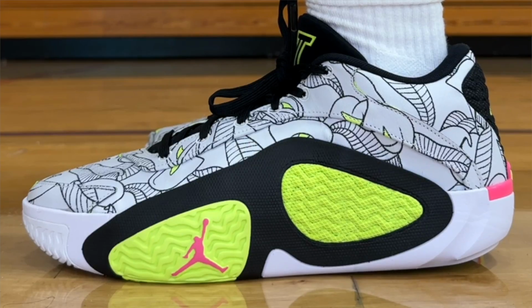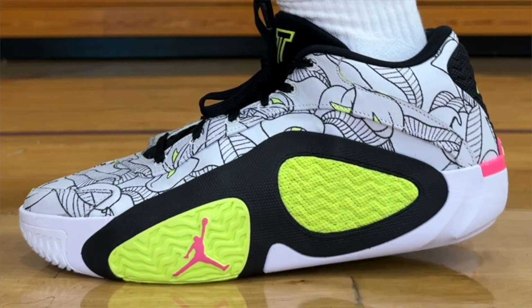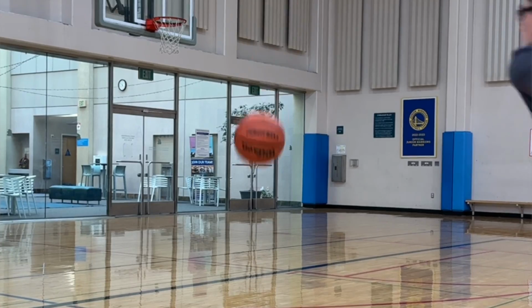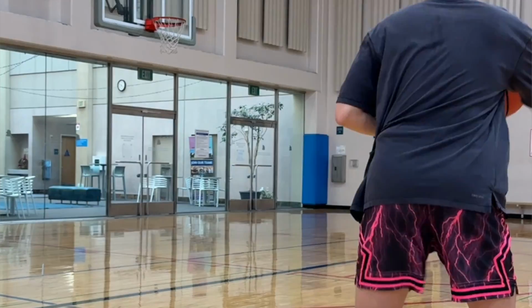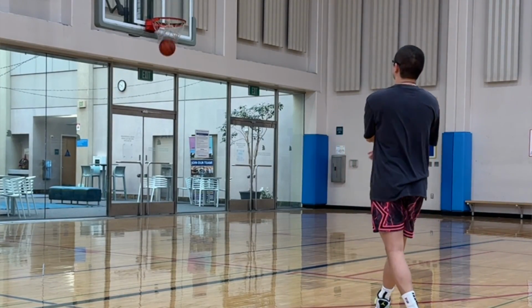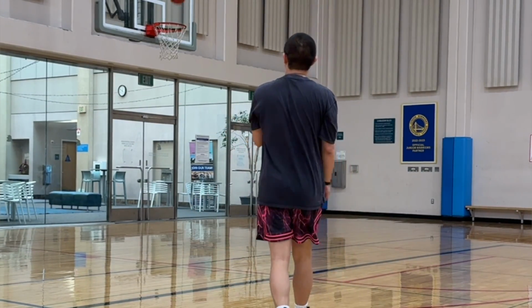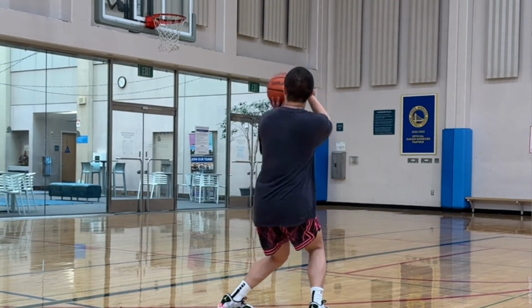In terms of the cushion of the shoe, it consists of full-length air strobel, which does feel pretty plush and comfortable. The cushion is responsive though, so if you are a player who plays like Jayson Tatum, he's almost 7 feet tall. He's probably like 6'10", 6'11". He is pretty much a hybrid guard type. I don't see him as like a 4 or 5 at all. So you guys know how Jayson Tatum plays. This cushion setup is definitely suited for that type of play style and that type of player. So I do think this cushion is versatile enough for all positions.